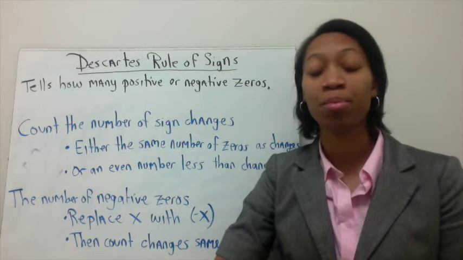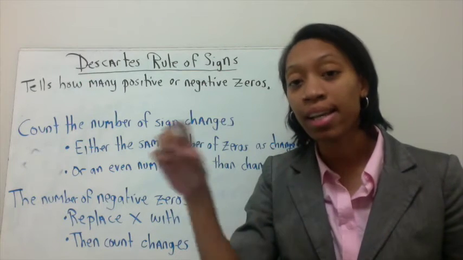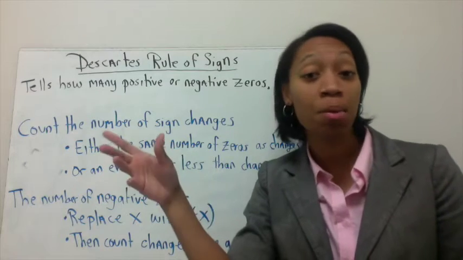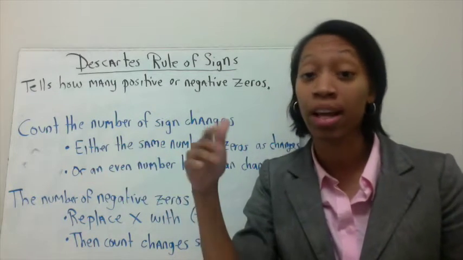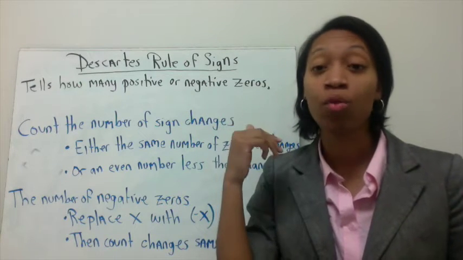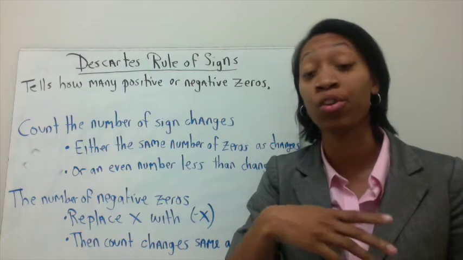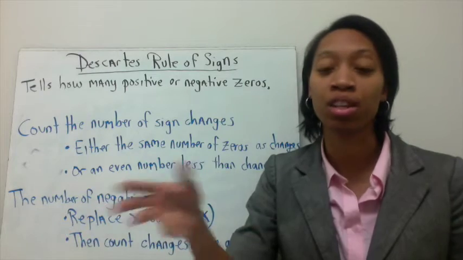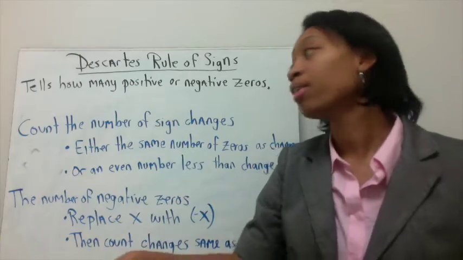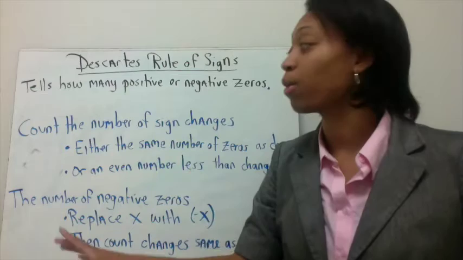Hello students! In the previous video we just learned about the rational roots theorem, which gave you a list of all the possible zeros, all the possible roots for a polynomial. But some of those numbers were positive and some of them were negative. So now we're adding to that Descartes' rule of signs, which will tell us how many of the zeros are positive and how many of the zeros are negative. How many answers, because you had that long list of possibles. Now we're going to narrow it down some. Okay, so this is going to tell us how many positive or negative zeros a polynomial has.